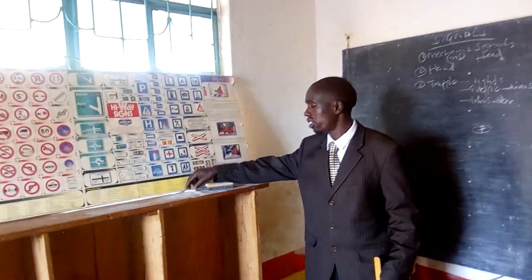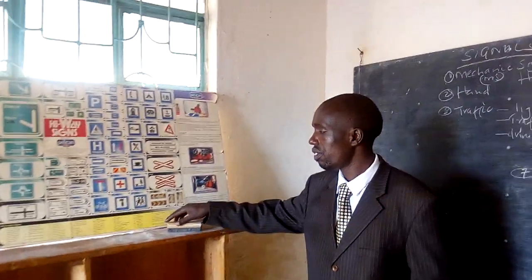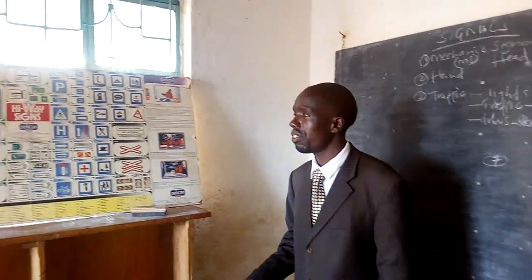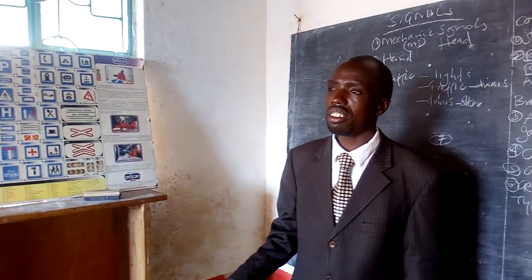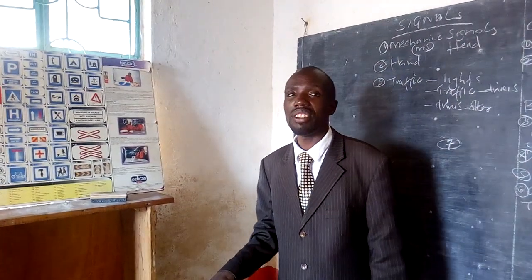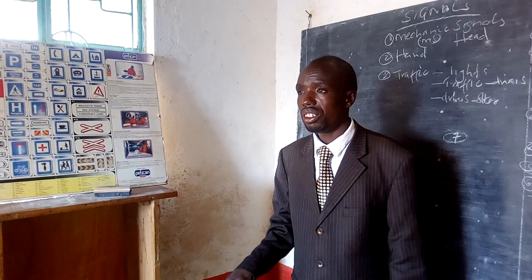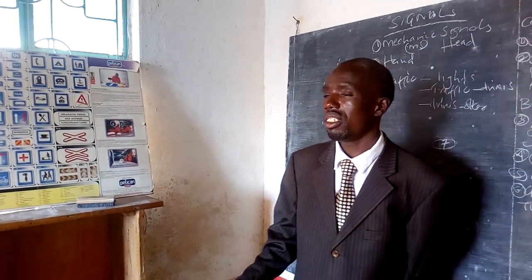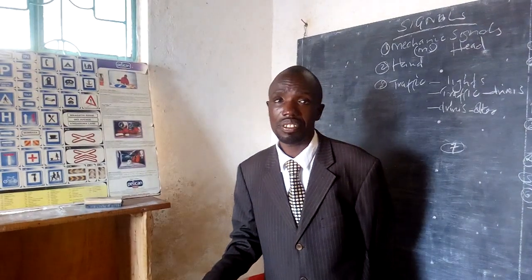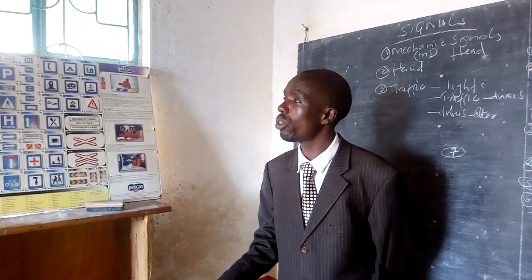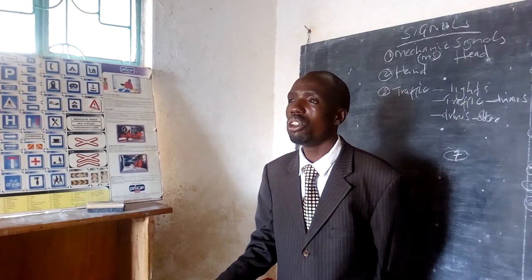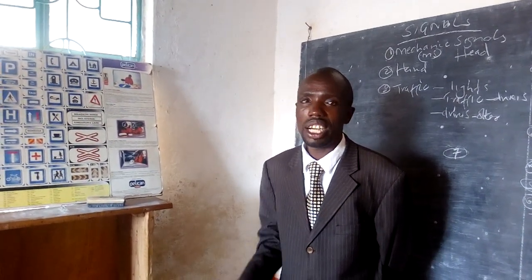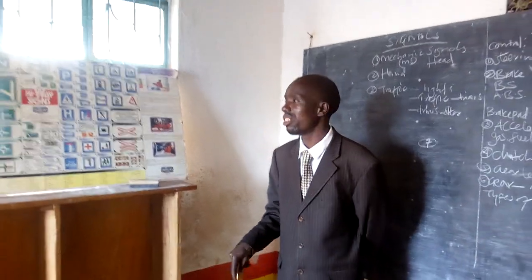One of the major causes of accidents in Kenya is ignorance of road signs by drivers, or ignoring road signs by drivers. So a driver must be able to identify road signs and know their meanings. That's why I want to take you through the 4 things that will help you to identify road signs at your disposal. Any road sign at your disposal.